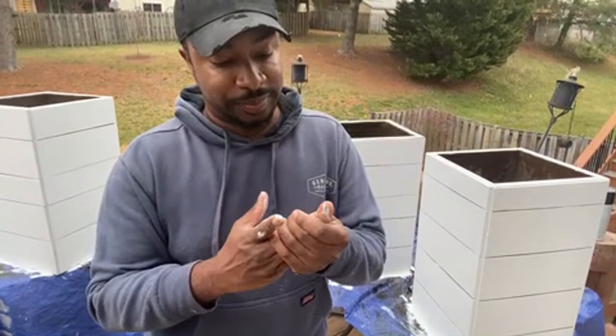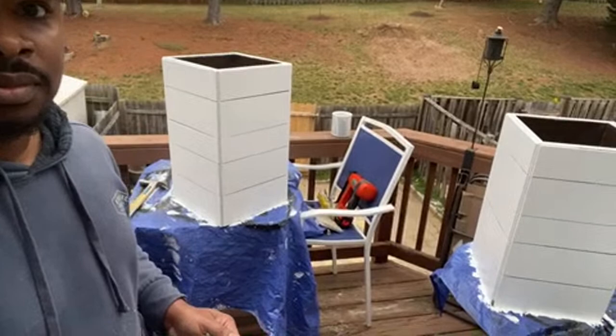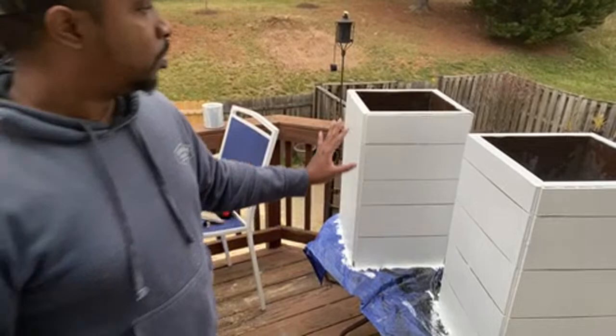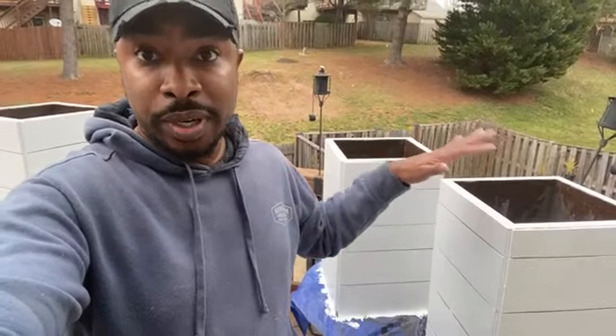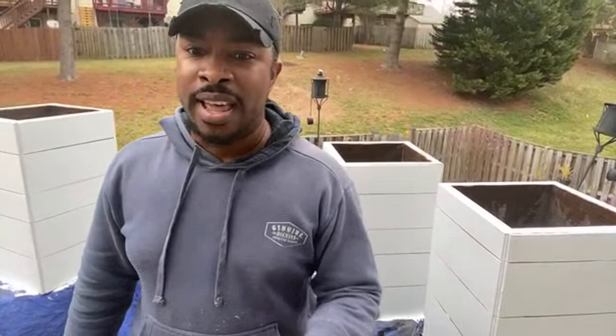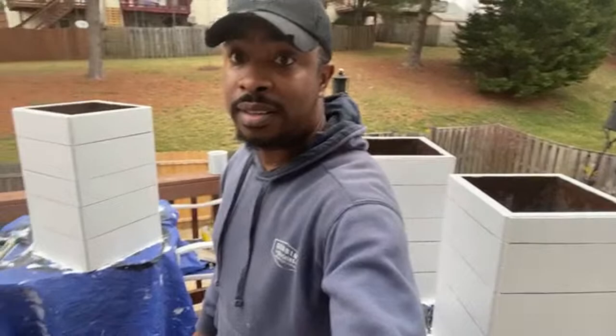But guys, so these are my planters so far. And you all know, of course, I'm gonna put the trim on the corners, the black trim, and I'm gonna do it around the top as well. I've already painted those black yesterday, so I think it's gonna be a really nice looking planter. I'm gonna put my snake plants in here. I have two snake plants and I have one, I don't know what to call that tree. I don't know if it's like a bonsai or a Japanese plant. I'm not sure. But yeah, it's a really nice plant though.